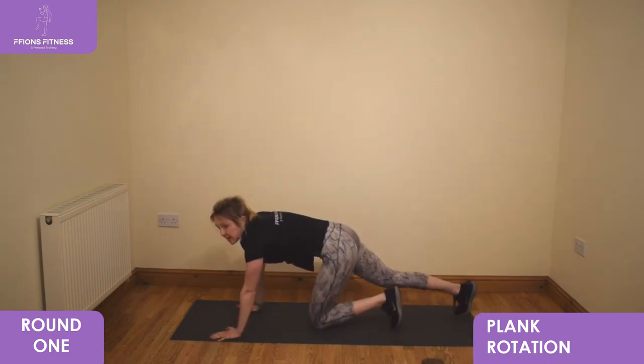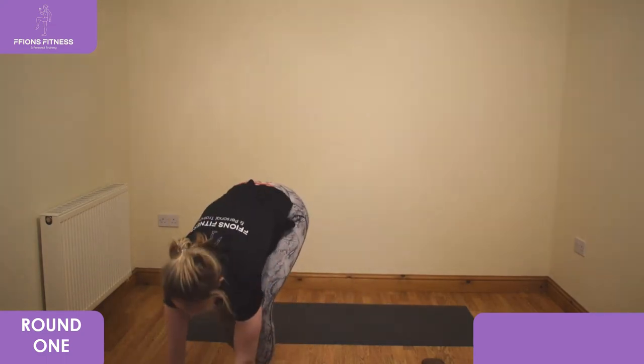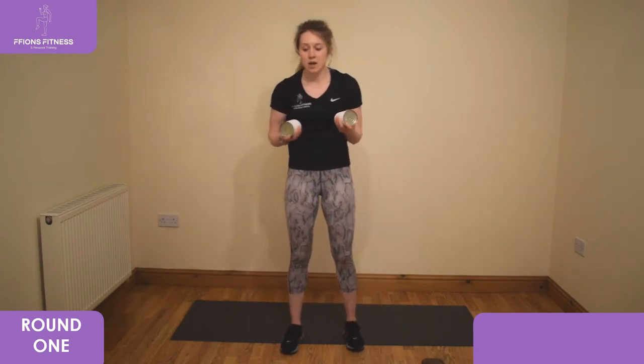4, 3, 2, 1, and rest it there. Okay, so a minute rest now. Grab the form of exercise that you can use. So here's some I made earlier, some dumbbells, just some tins.